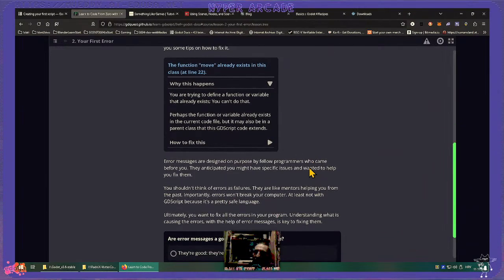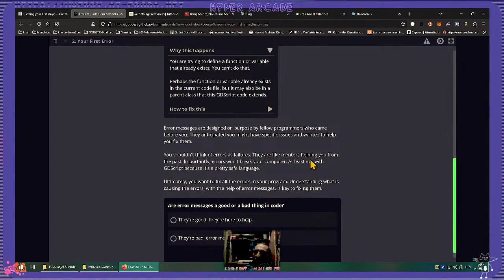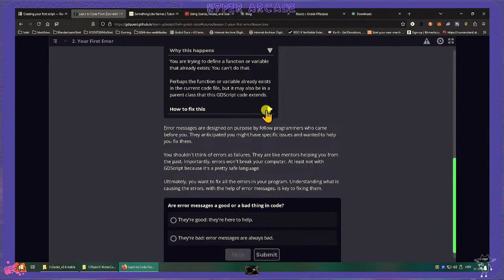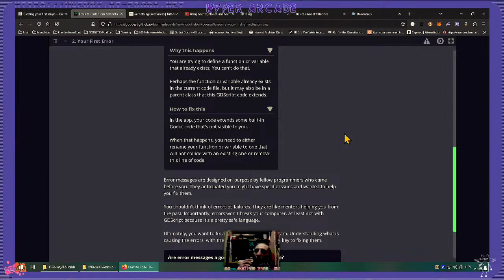So inheritance overrides. How to fix this? In the app, your code extends some built-in Godot code that's not visible to you. When that happens, you need to either rename your function or variable to one that will not collide.